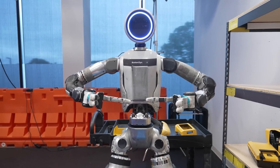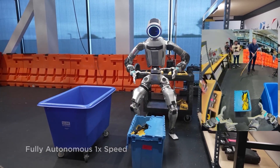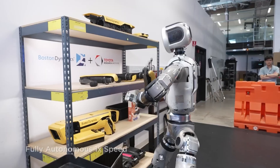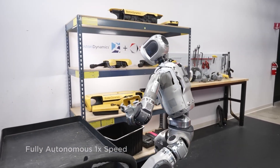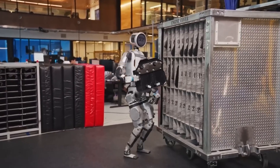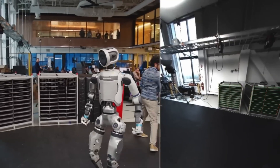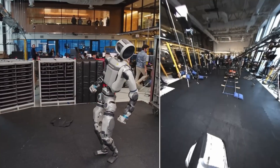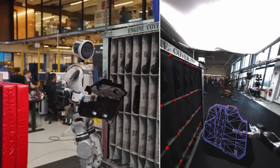The robot demonstrated something called the spot workshop task, where it grabbed parts from their four-legged robot Spot, folded them, organized shelves, and cleared entire workstations — all completely autonomous, all in one continuous sequence. And when things go wrong, Atlas doesn't just stop like old robots. It bounces back from mistakes. Parts fall? It picks them up. Bins close suddenly? It figures out how to open them. These aren't pre-programmed moves. This is real problem-solving learned from training data.